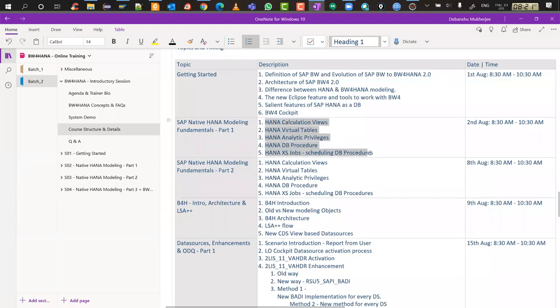This knowledge you will definitely have. So a BW consultant should be aware of the native side, and all the necessary ones I'm going to cover, not the advanced functions like NDSO and your other 2.0 related features, because that's not the focus here. The focus is BW for HANA.